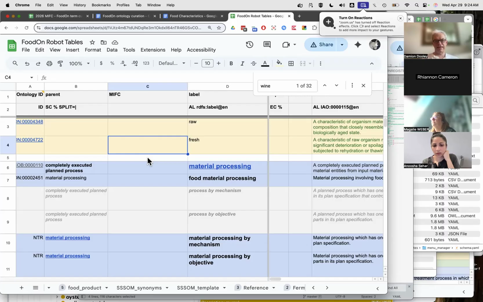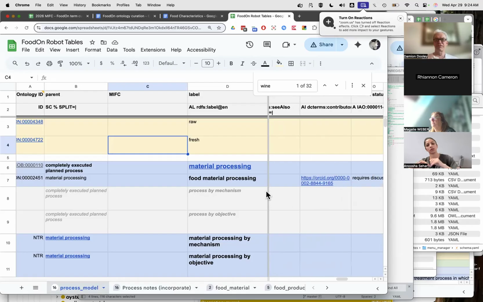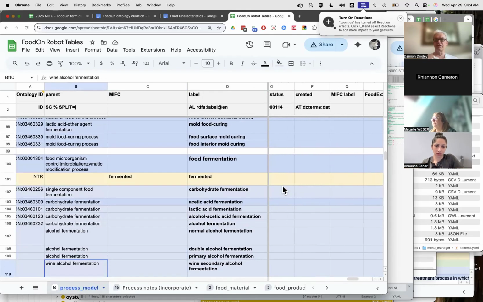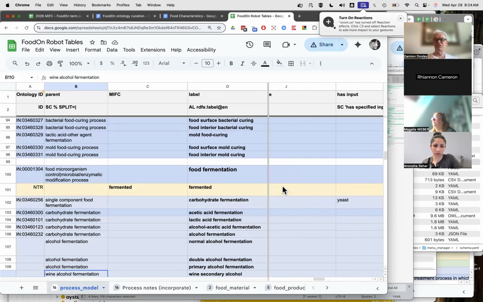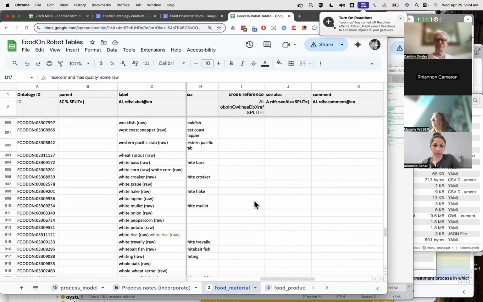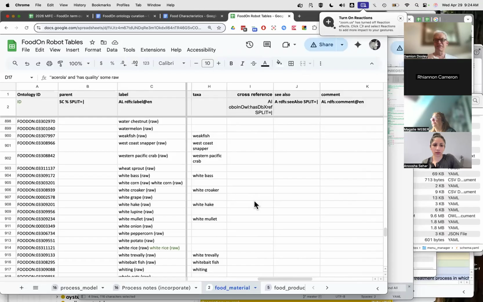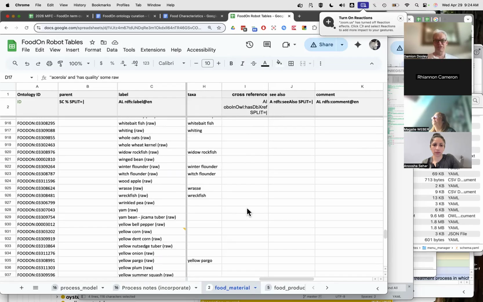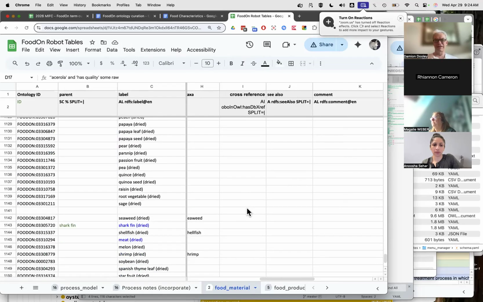So then the other thing that's happening with these tables is that they no longer have synonymy fields in them. If you scroll along, it just sort of ends in this case with the inputs and outputs. Food material sort of ends without any synonymy. Even the cross-reference field probably doesn't need to be there.